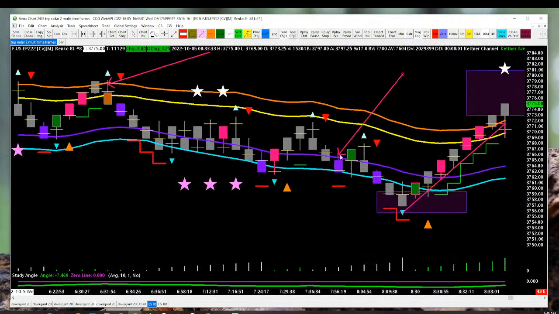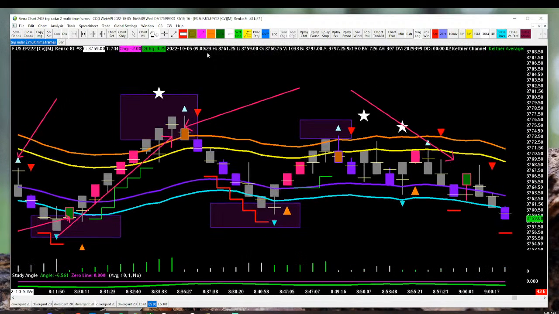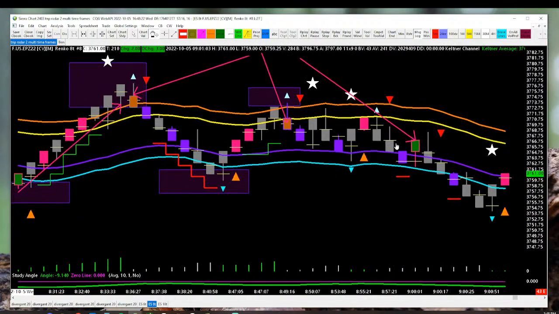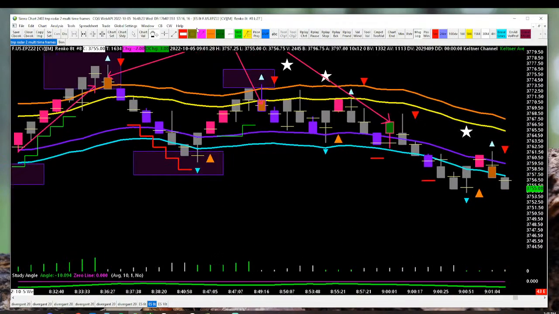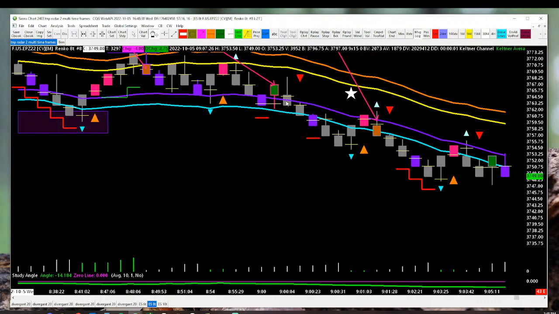Now this purple bar, green bar didn't work, but this green bar definitely gave you a lift, located at the right place. This orange bar was a short. This one didn't trigger. This orange bar is a short. You could make this very simple if you want, right? But then you have to know when it stops working. See how this green one didn't get you anywhere? Right there, that's a problem. That's not balance anymore. You're getting those signals and they're getting extensions even though you're not at the top of the channel. So now you stop looking for lows. You stop looking for bounces. So this is no longer a long.